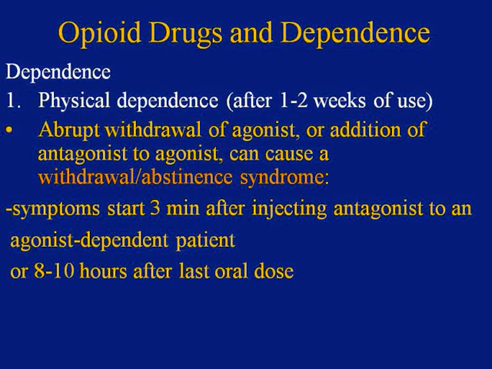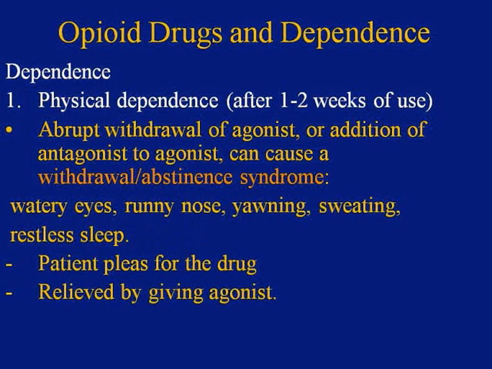Or else, if the patient is on oral opiates for a long time and already has physical dependence, and then you suddenly stop giving the tablets, 8 to 10 hours after the last tablet, the patient will start to show the withdrawal or abstinence syndrome. The patient will experience things such as watery eyes and runny nose, yawning, sweating, cannot get to sleep. The patient would really want to ask for the drug in order to relieve these effects. And if the patient does get the drug, then all this goes away.